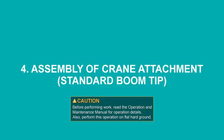Assembly of crane attachment, standard boom tip. Before performing work, read the operation and maintenance manual for operation details. Also, perform this operation on flat hard ground.